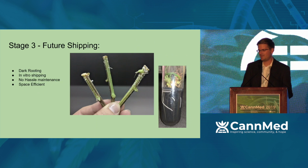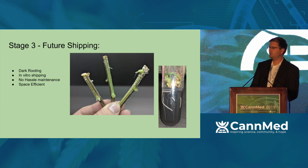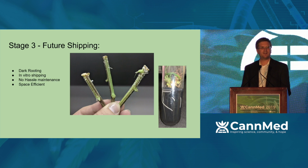So one of the keys I want to stress here is stage three has the potential to ship plants in the dark. I did a small scale trial on this where I did no more than 24 plants and I rooted them in the dark. That first picture is how I got the idea. I had cut a plant down, this is cannabis, and I had stuck it in a 55-gallon trash bag and forgotten about it for a little over a week.